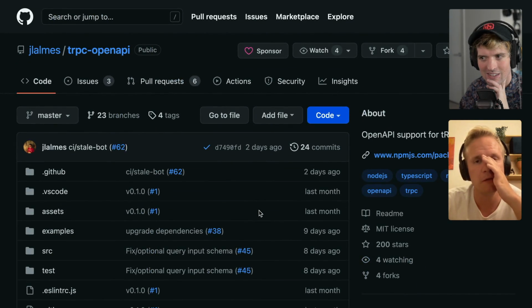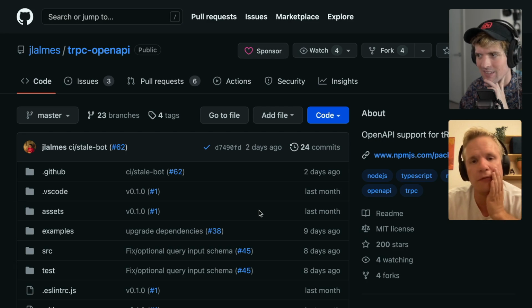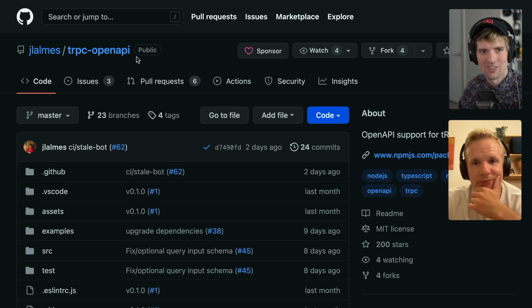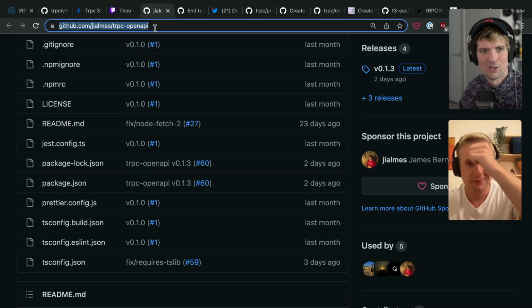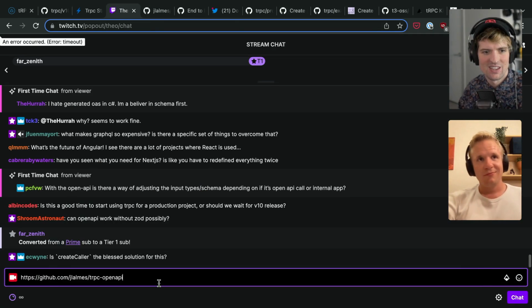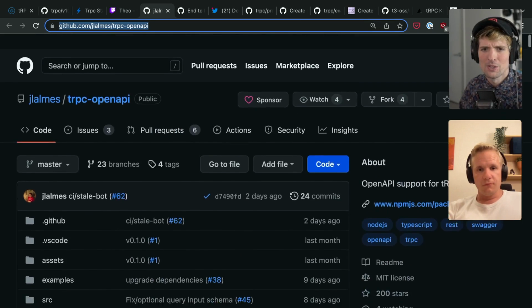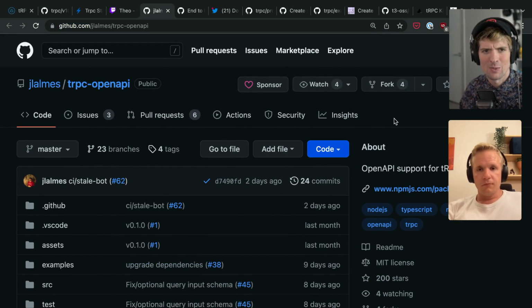Yeah, if you already do it, take this for a spin. And James is very open for feedback too. Really good stuff. I'm hyped. I'll share this link in chat once more for anybody who wants to possibly play with tRPC as a solution for more non-TypeScripty spaces as well.